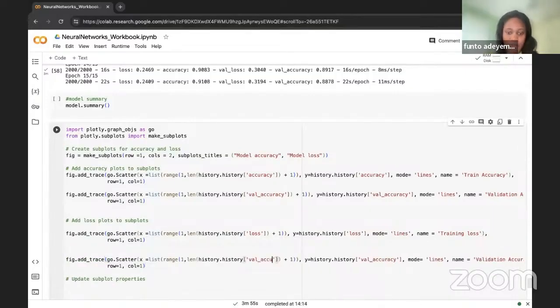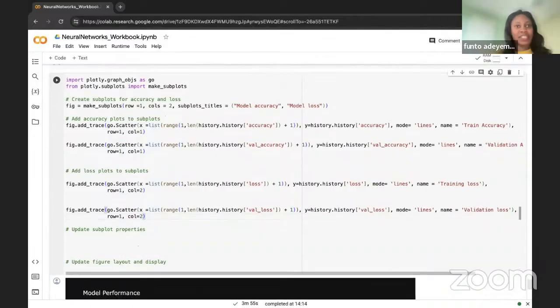Validation loss. And we need to change here. Loss. So yeah, we're going to change it to column 2 because it's going to be beside it. So it's going to be in the second column. Column 2. Then just update the subplot properties.